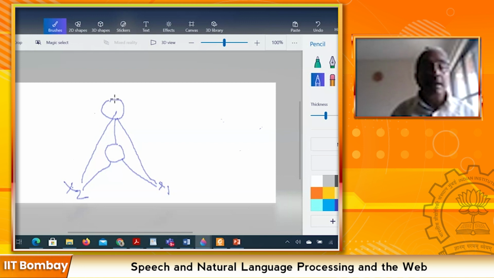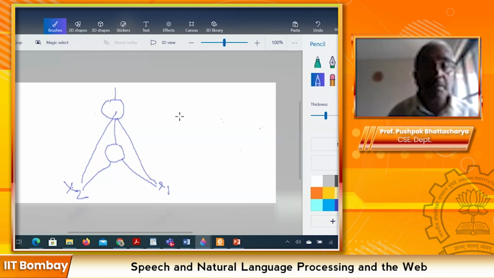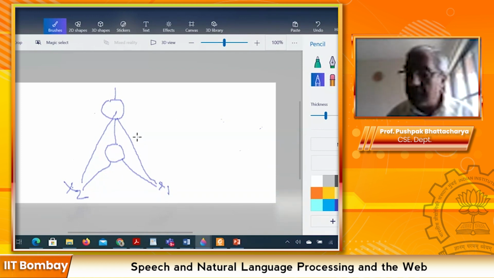Okay, and this computes XOR. How does it compute XOR? So this weight will be 1. This weight also will be 1. Okay, now these weights also are 1 and 1.